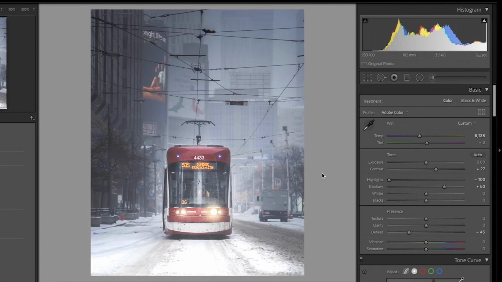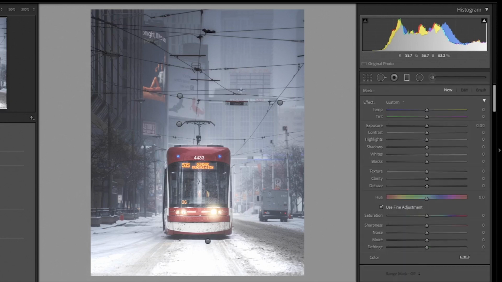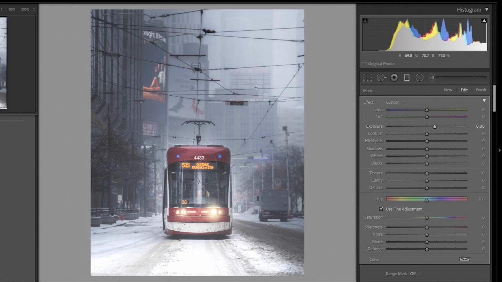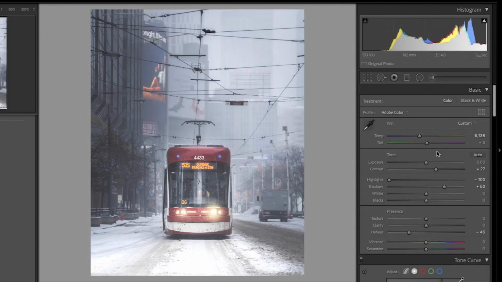Now this is probably the most important part of the process, at least it is for me. At this point, I thought that I was done with the photo. I thought I had finished the edit, but I left it for a couple hours, and when I came back, I realized it did not have the depth or contrast that I really wanted out of the shot. So these are the changes I made. I added another graduated filter to the top right hand corner and stretched it out and made that whole area brighter. I found that this created more depth in the shot.